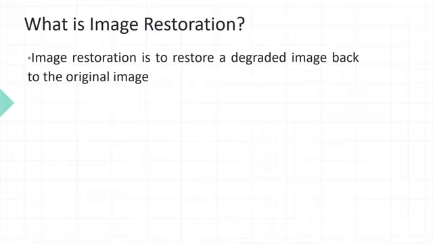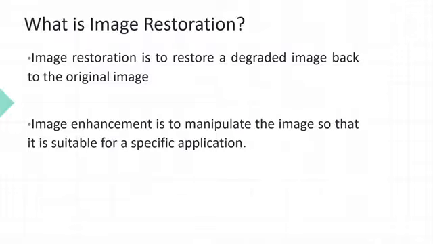We can take a lot of examples where old monuments and old museums in the world have been restored based upon this method. Just now we have seen image enhancement, whereas image enhancement is to manipulate the image so that we can see the hidden things available there. But image restoration is getting back to the originality of the image. There is a small difference between restoration and image enhancement. Archaeological departments in the world utilize this restoration process to go through their history, see how it was in the past and how it is now, and try to restore it to its original form.